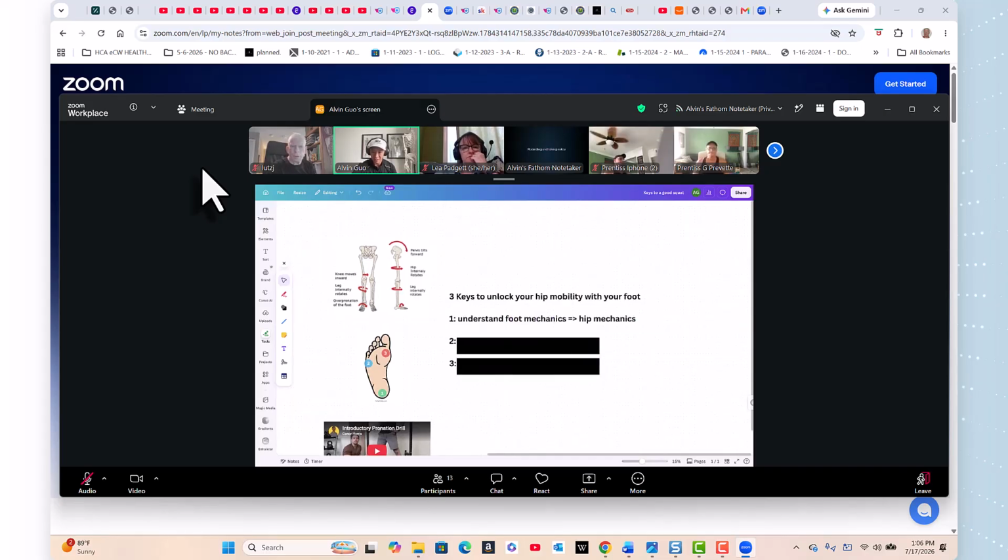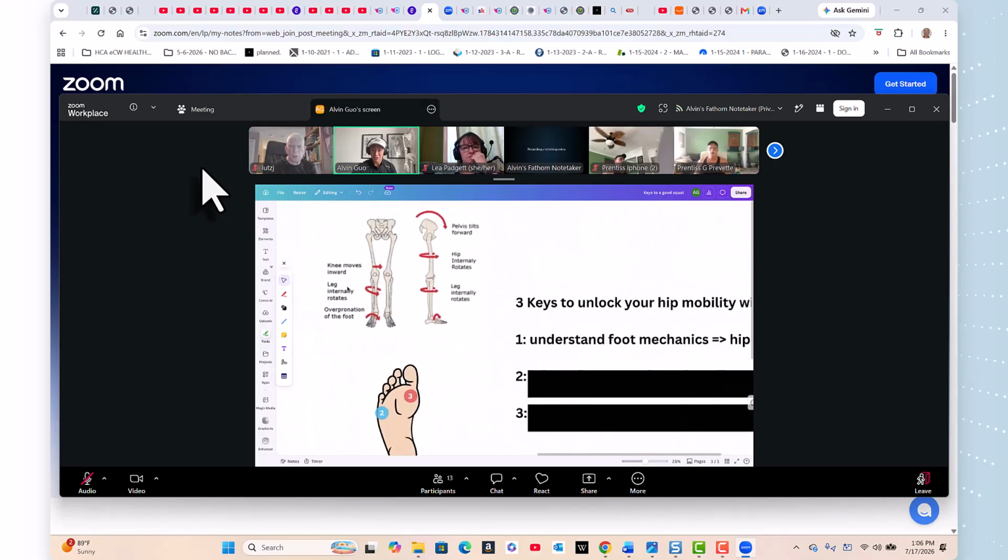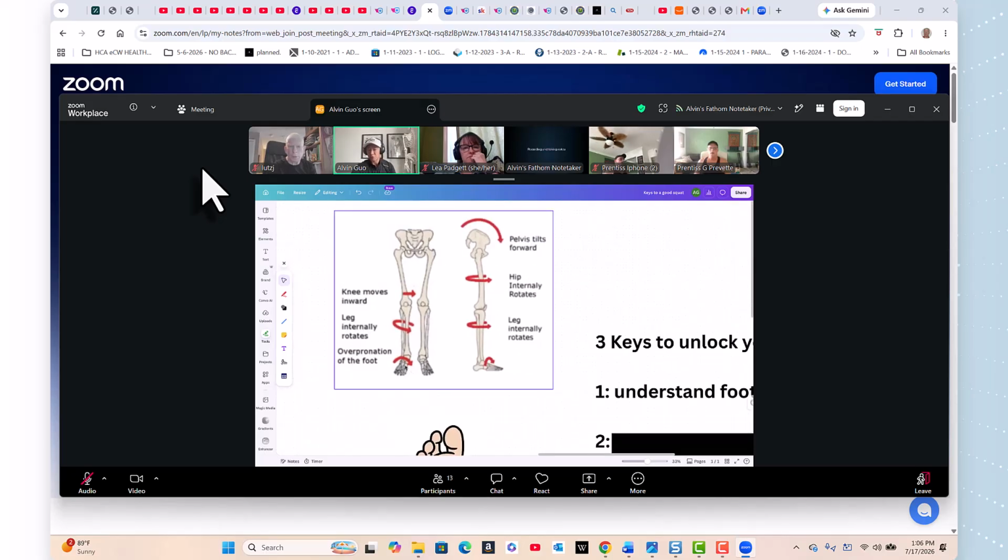And that's the first reason why we have to train your foot: the foot is basically the first thing that ever touches the ground. Now, if your foot can't pronate properly, your tibia will be stuck. If your tibia is stuck, your femur is stuck, and then you're probably going to have some knee problems. And if your femur is stuck, then your pelvis cannot access this internal rotation.